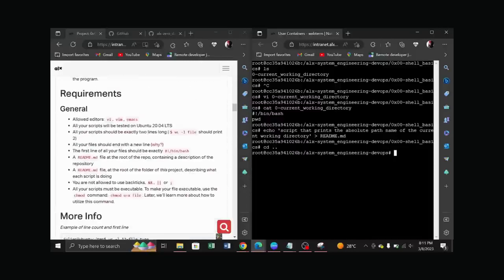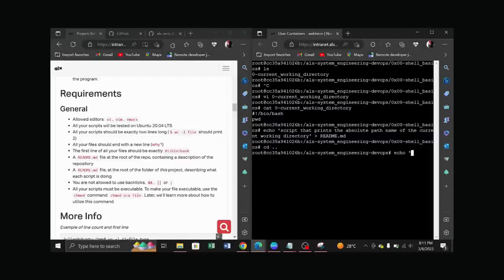And the second one is this: readme.md file in the repo containing the description. Okay, so what we do is we also echo so that we can create that folder. Open in speech marks.